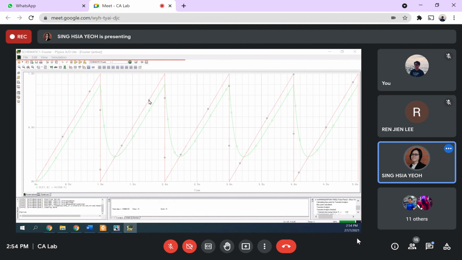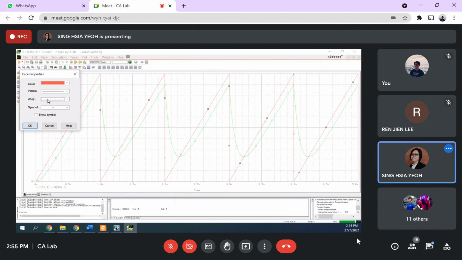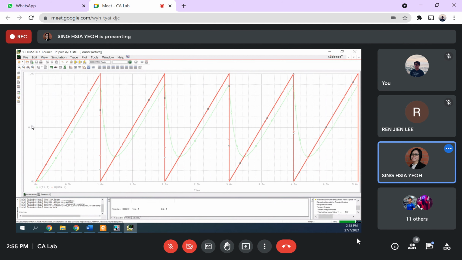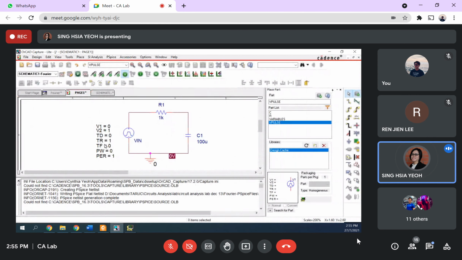Can you see the sawtooth waveform? This is the sawtooth waveform. The red color will be the input waveform. That means the parameters that we keyed in just now are okay, meaning it is a sawtooth waveform.